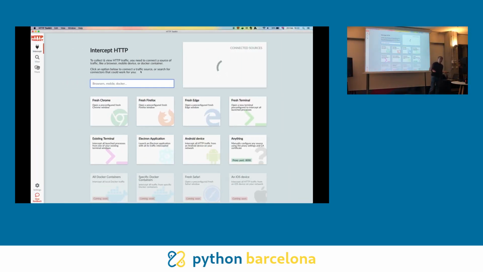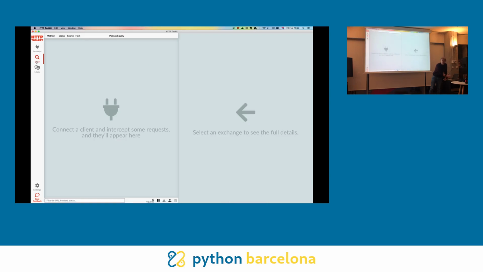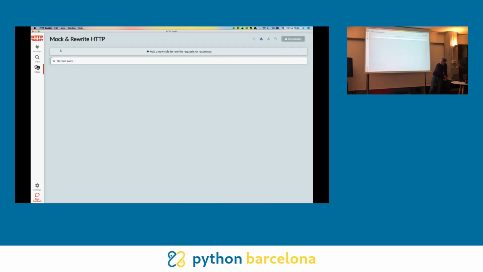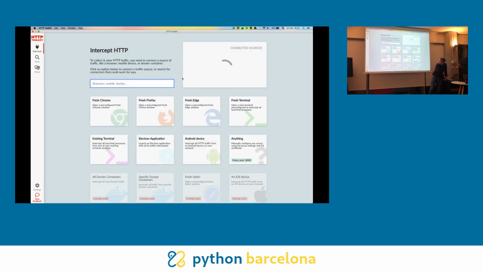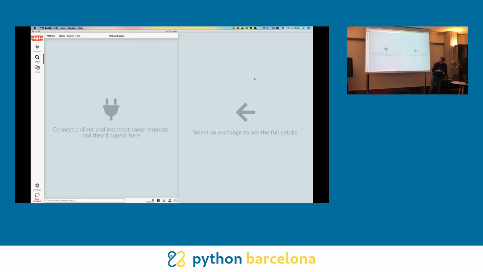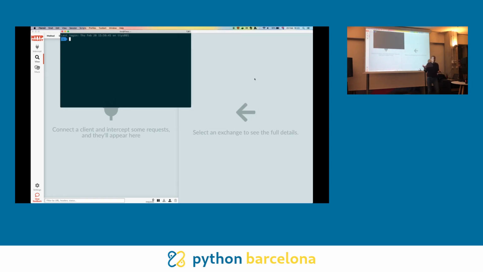So this is HTTP Toolkit. It's got 3 sections. You can intercept traffic, you can look at the traffic and inspect it, and you can add rules to rewrite and change traffic. The bit we're interested in, that I want to play with here, is intercepting Python. So you click this button and it opens a terminal. This is just like any other terminal on your computer. You can do anything you like, just like normal in here. We're going to run Python, and then from here we can run anything, and it'll immediately get intercepted.